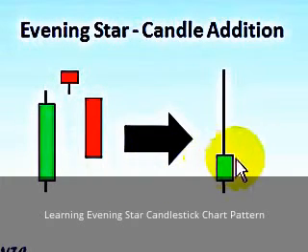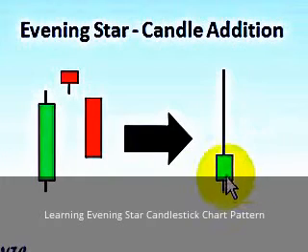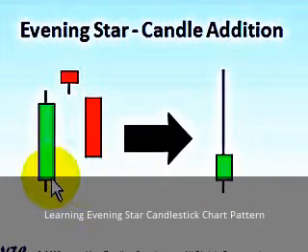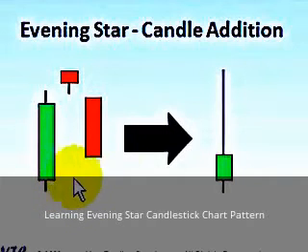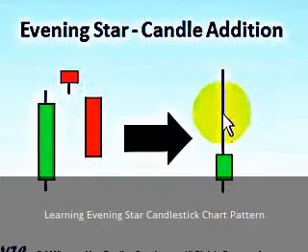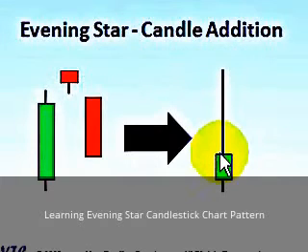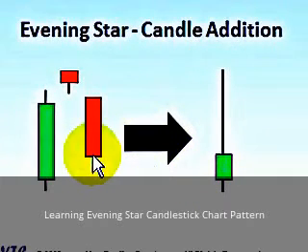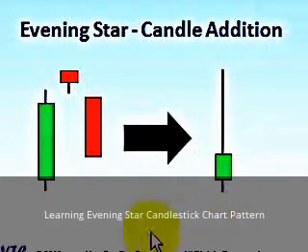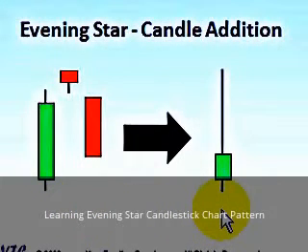The single candle produced through the process of candle addition follows exactly the same movement. The open is here at the base of the green candle real body, equivalent to the open here at the base of this green candle real body. Moves to the low, which is equivalent to the evening star low, up to the high, which is equivalent to the evening star high, and closes at this point here, which is equivalent in price to the close of the red candle here. In this case, an evening star is a top reversal pattern that is equivalent to a green shooting star.